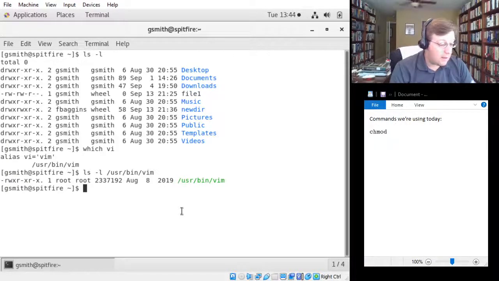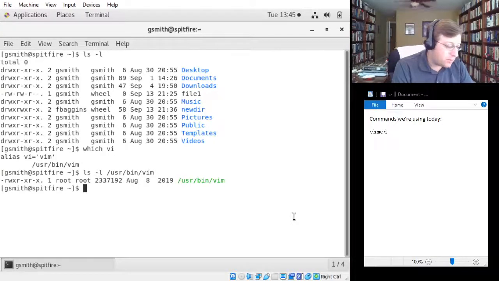And as I imagine you can think about, if you have a file that you could read but you can't write to, or that you could write to but you can't read, that doesn't make a lot of sense either. So generally, if we're going to give somebody write permission, we're going to make sure that they have read permission as well. That's having to do with files, but you can do the same thing with directories. And you can see here that we've got a directory right here. Well, what do those mean when we're talking about a directory?